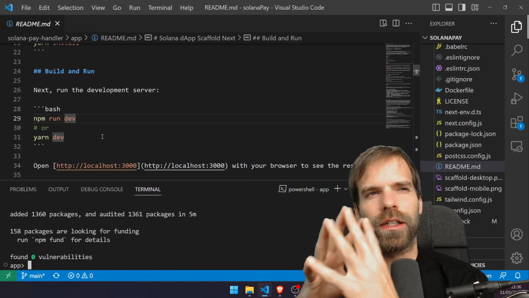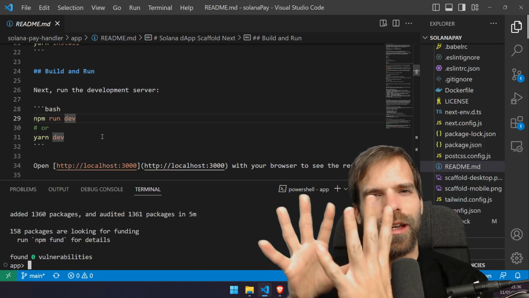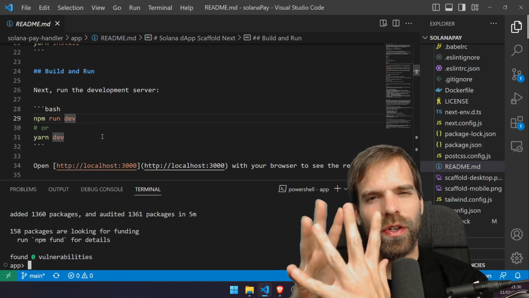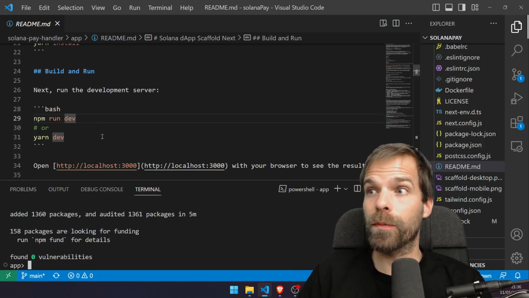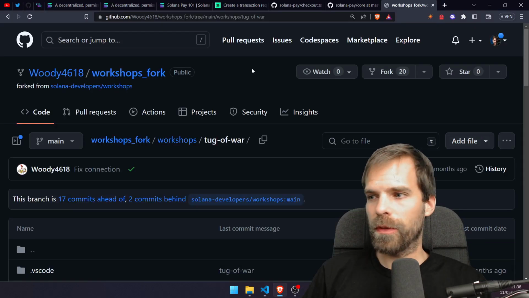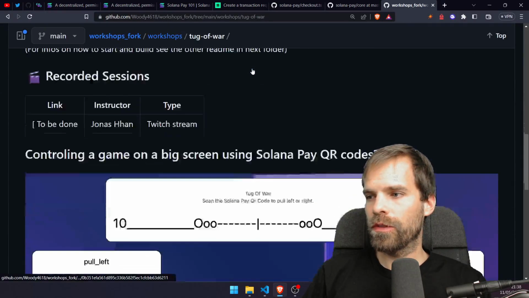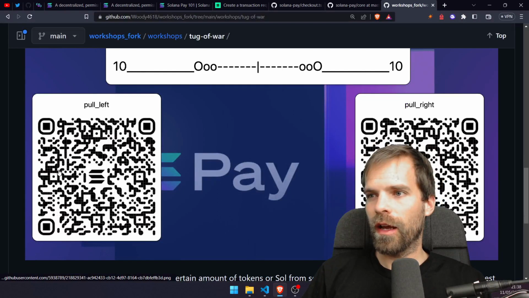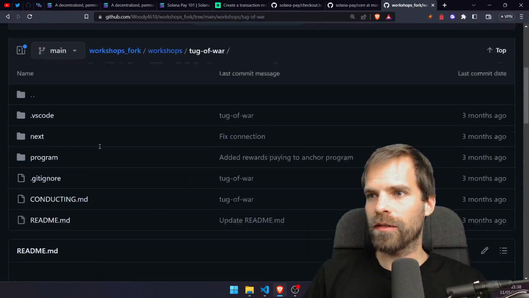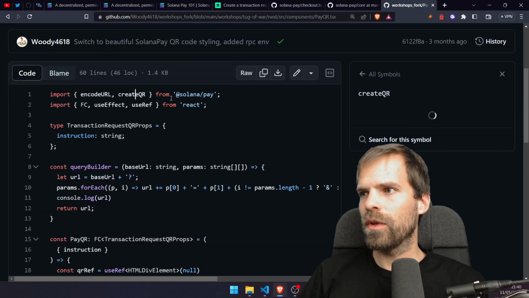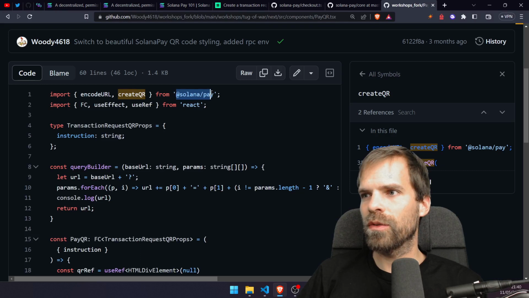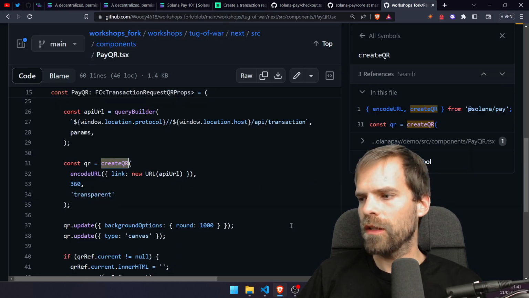What do we start with? Getting the link to the client? Or do we just copy the link for now? Because creating QR codes is probably not so simple. But I know a project that did it. Jonas built a game where he uses Solana Pay. I'm just interested in the QR code part. I just want to know how he displays them, because this is not the focus of this video. I just want to quickly get that done. Ooh, Solana Pay has a create QR. Oh, that's handy. Let's see if we can use that.